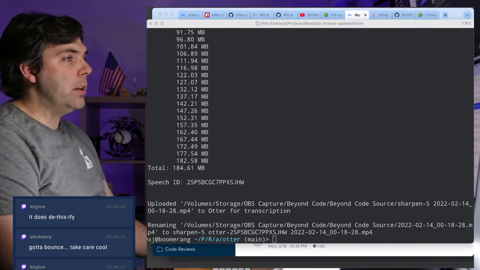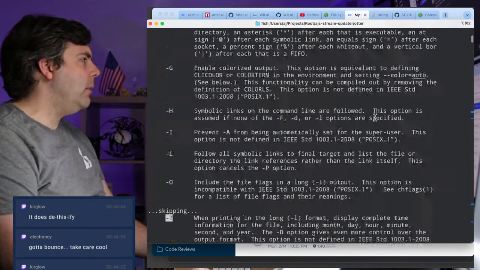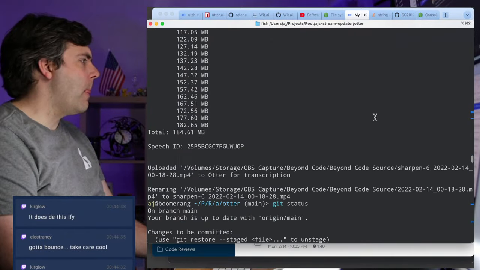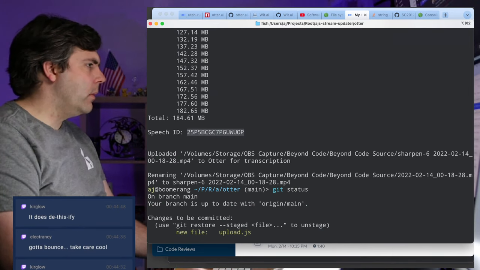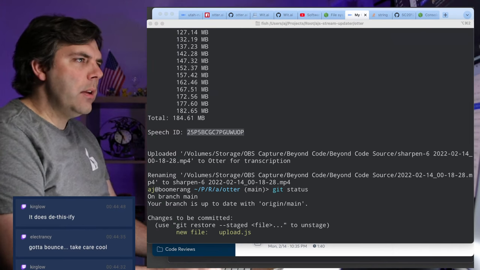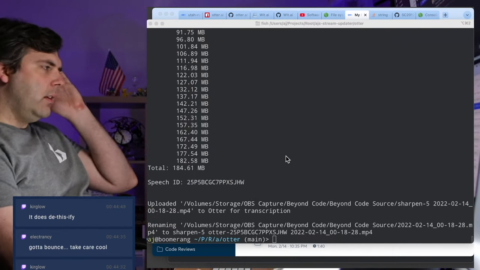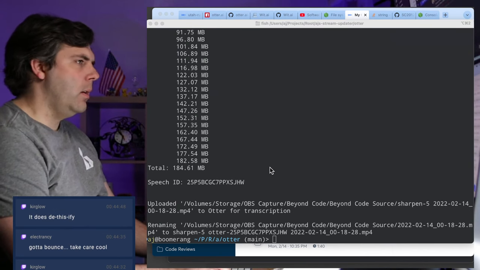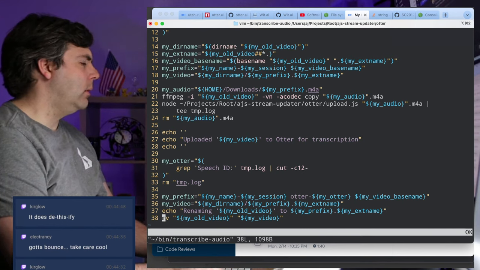Except now it actually does have the wrong ID in it. Let me see if I can go back. Do I still have in my history the original upload? I think I might. Okay, I think this was the original upload of that file. Yeah. So I'm going to put that in here. So now I've got the otter ID. The system's coming together. I'll figure out how I need to use that later. But this is great. We're really, really close.